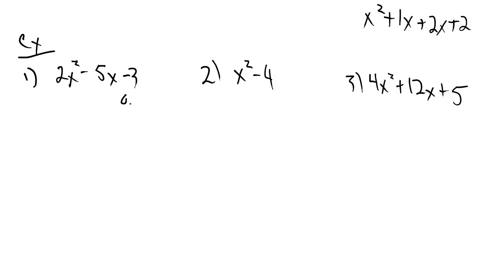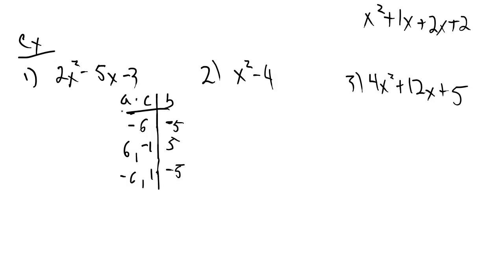So 2x squared minus 5x minus 3. We're looking for our a times c so we can make it into b. A times c, right? A and c, so that becomes 2 times negative 3, or negative 6, and we want these to add up to be negative 5. What two terms will do that? Well, let's go through. We try 6 and negative 1, but that gives us positive 5. We notice that's close, but not quite, so we're going to flip that negative. We get 6 and positive 1. That gives us negative 5.